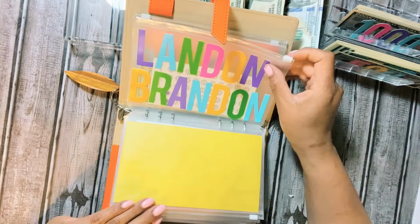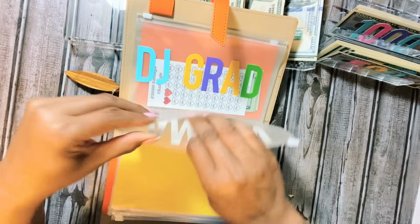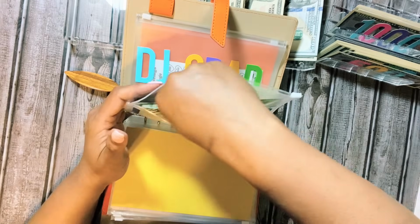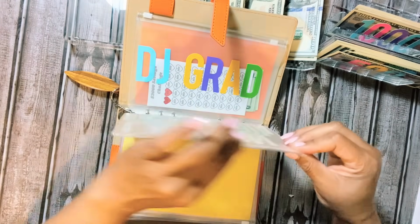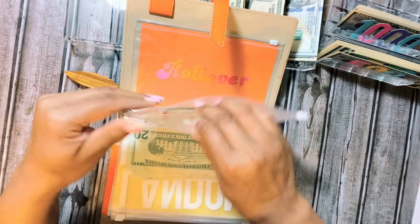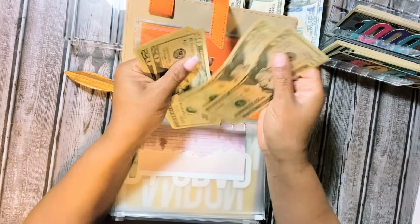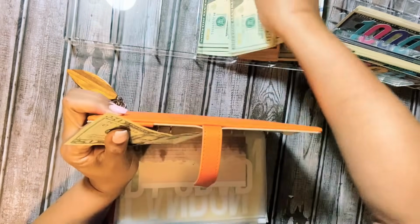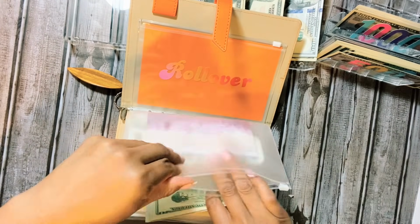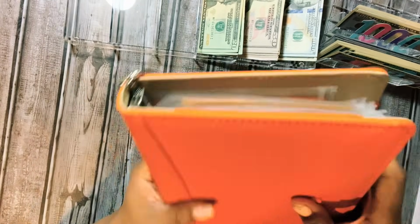Oh, let me see back here. I'm going to leave my kids' envelopes as they are. What do we have in here? 80. We good on that. Let's see. What we have in here? 20, 40, 60, 81. We can put $100 in here. All right, moving right along.